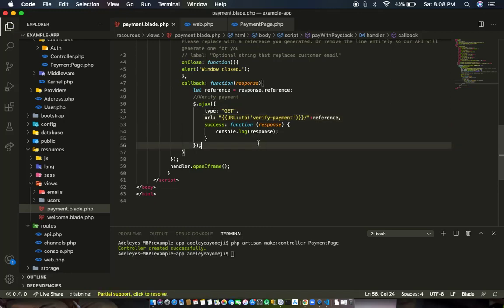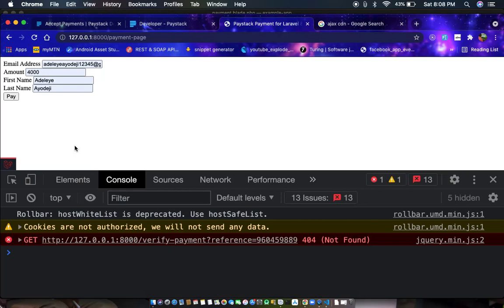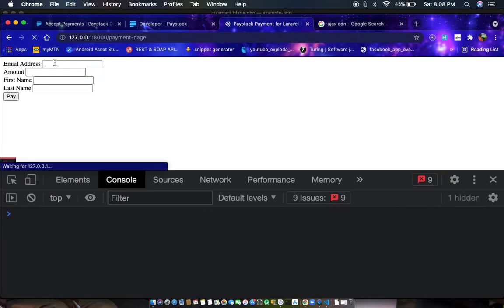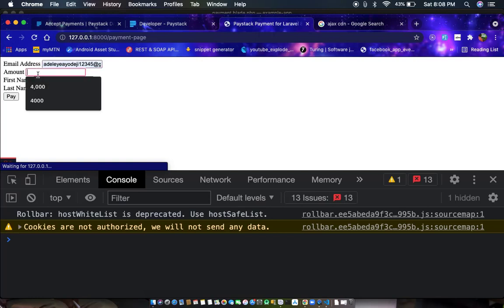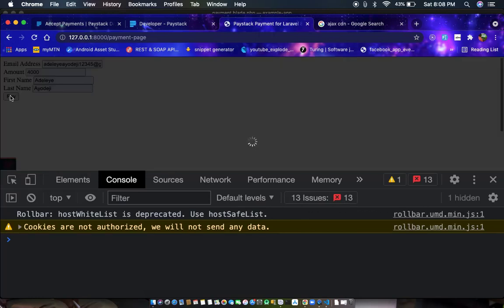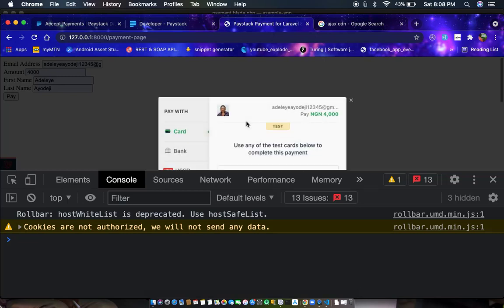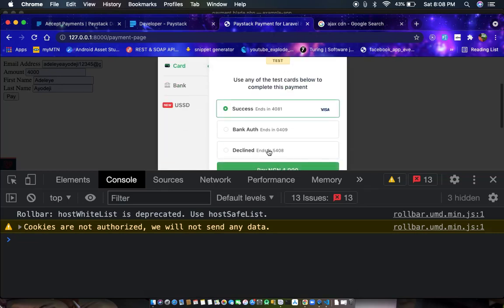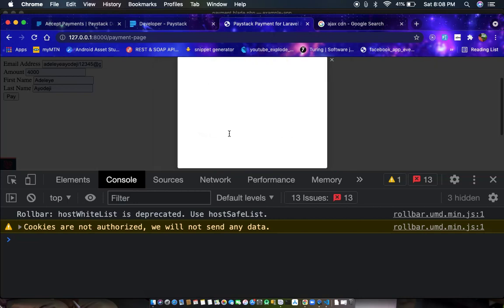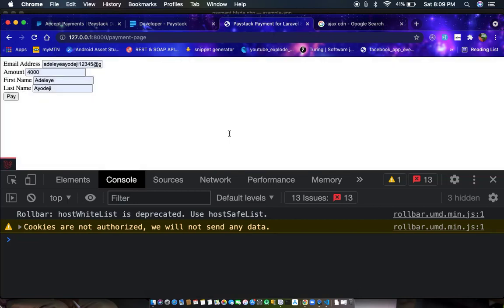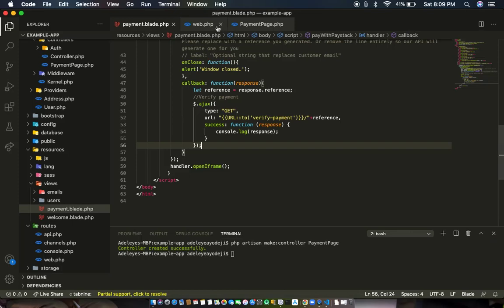Okay, so it should work this way now. A little bit complicated. Okay, success. Okay, good. Now we'll receive it from payment page in our Laravel. So it's working. Nice one.